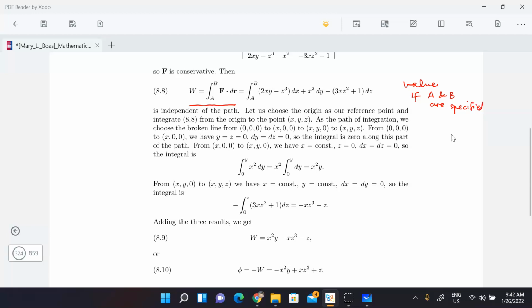But one could do this kind of trick in order to find out the expression of this potential, for example, so you want to be able to see what potential corresponds to this particular force. One sort of segmentizes your path into a few parts, say going from 0, 0, 0 to x, 0, 0. So in other words, over here, your y and z are constant.